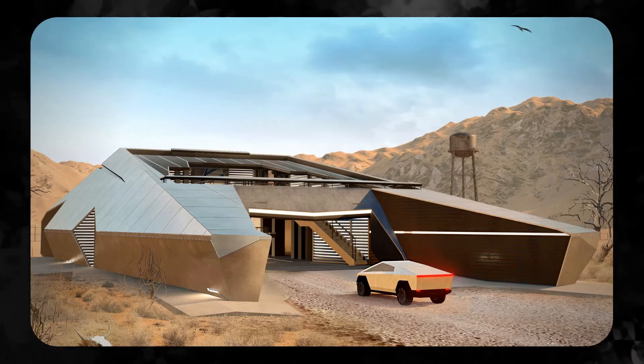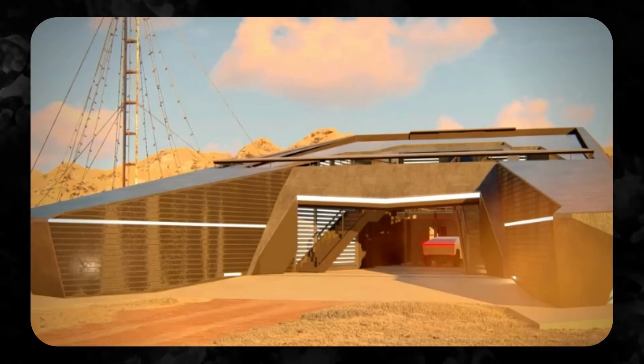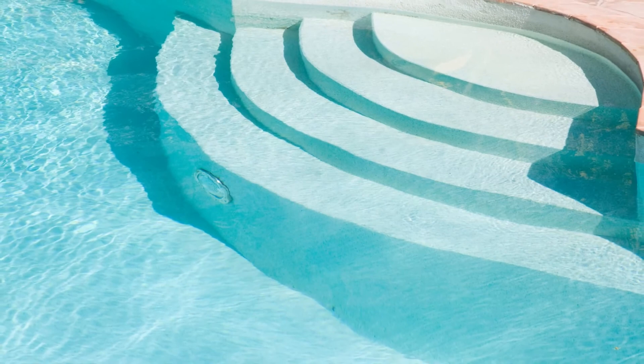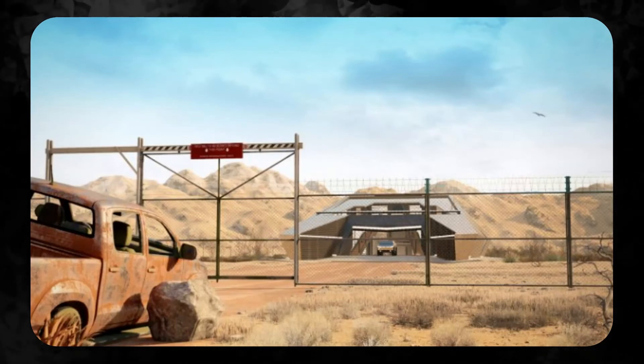The security of the perimeter of the Cyber House allows you to constantly feel as safe as possible. Comfortable isolation is achieved due to the central part of the atrium and the glazing of the perimeter of the building. In sunny weather, you can sunbathe on the outer terrace, and in cool weather, you can sit and relax by the fireplace. If you'd like, the project can provide a mini-pool, which can be located in the central part of the atrium. Also, for your comfortable stay in the house, it provides a cargo elevator to the underground garage, where you can safely hide your car in the event of any adverse conditions. The Cyber House is designed for comfortable living for up to 6-7 people, and has a project area of 984 square feet.